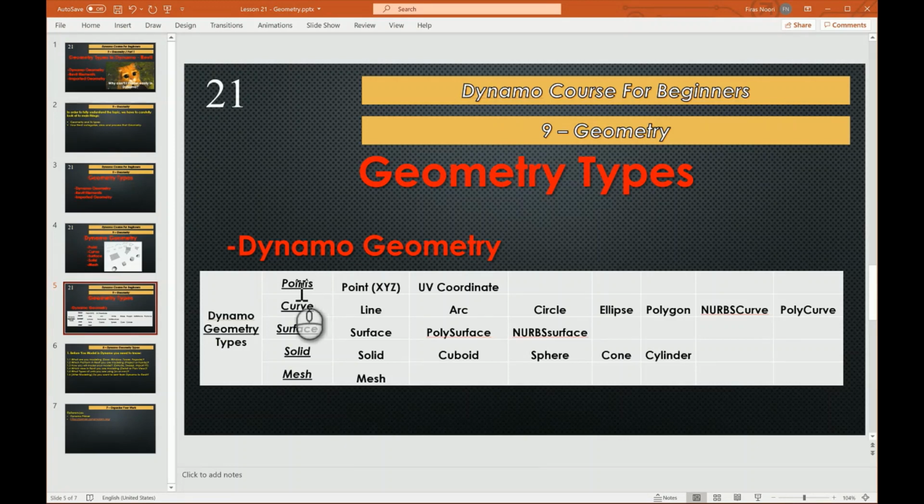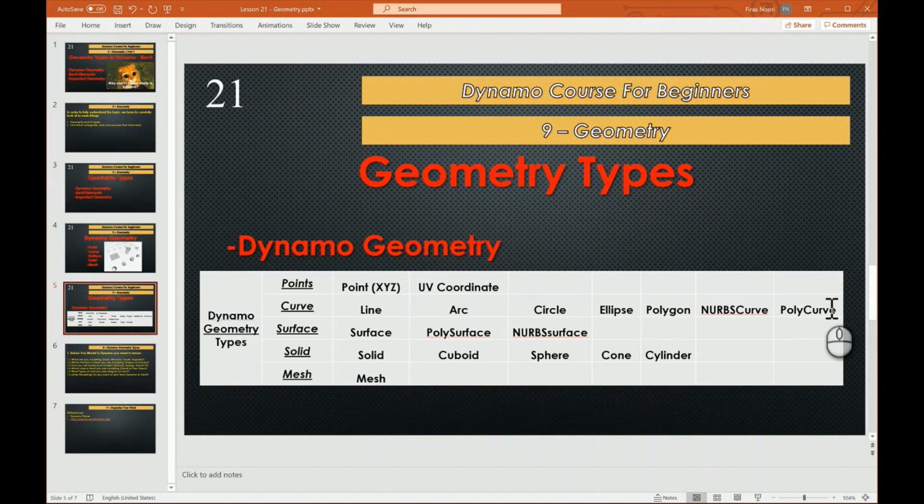Now curves. The term curve always triggers the feeling of curvature and not straight lines, because that's what the English vocabulary translates to in our brains. But here in Dynamo, it means line, arc, circle, ellipse, polygon, NURBS curves, and polycurves.